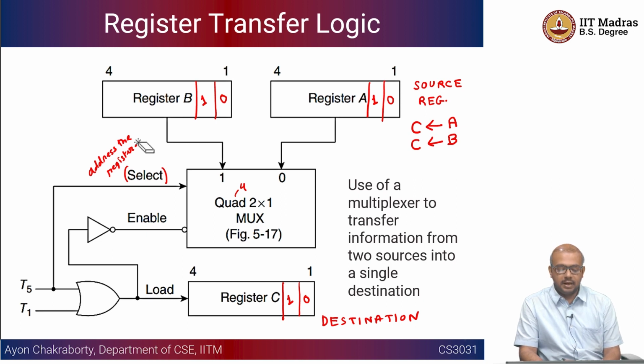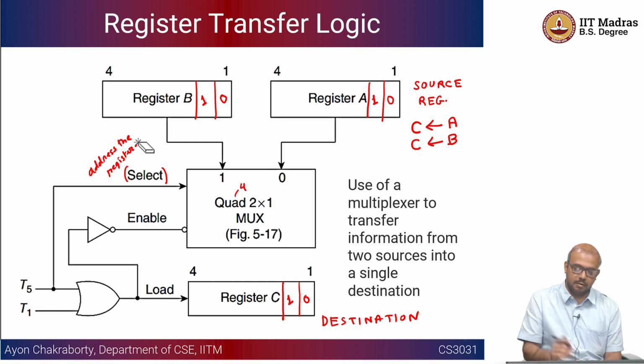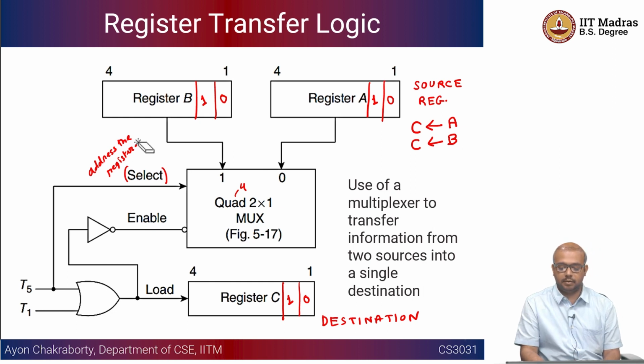Okay, similarly you can also have multiple destination registers. You can also keep that in mind, right? And all you need to do is again demultiplex it into one of the destination registers. Okay, so this is kind of important: you can have, let's say, n source registers and n destination registers. You have to make a choice of selecting one particular register and transferring it to the destination register. That also has to be selected.